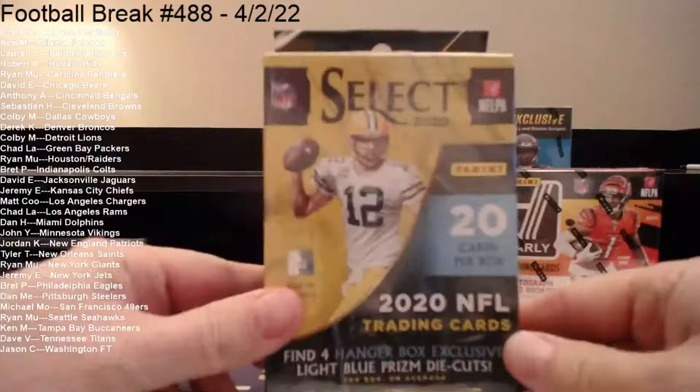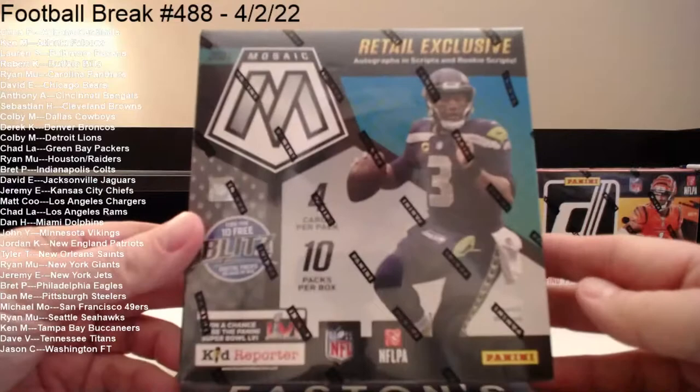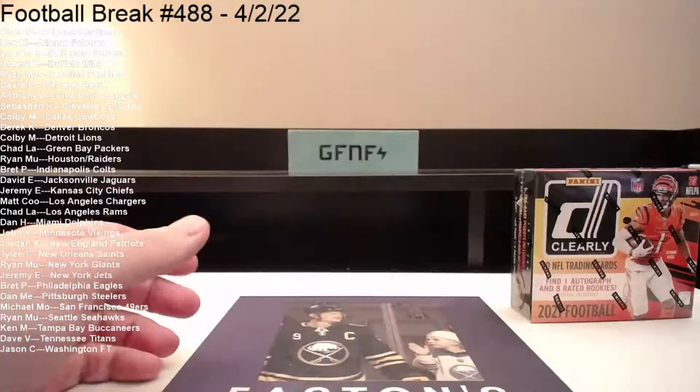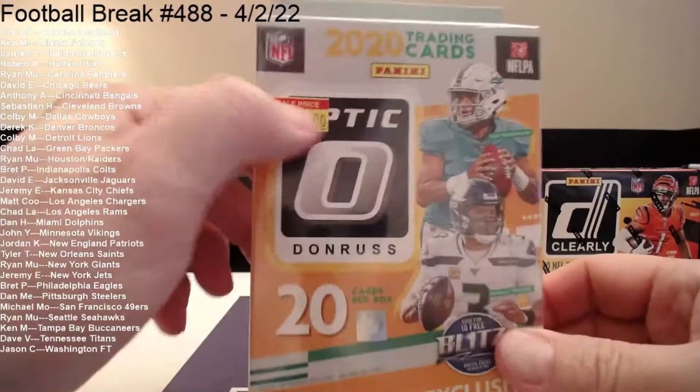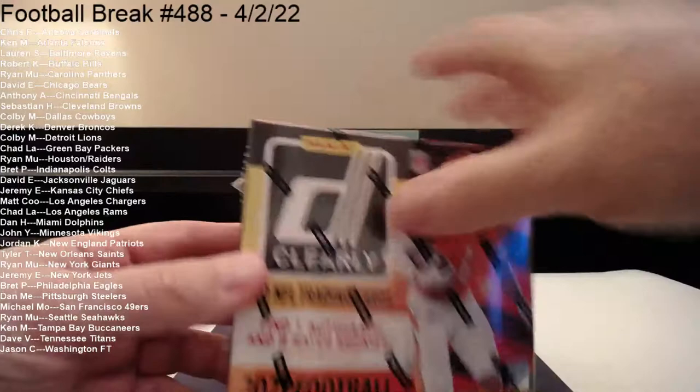This is the hanger with the light blue prism die cuts. Then after that, I believe this is the Walmart one. So this has the blue parallel, the reactive blue. We did that last night. Cards are pretty cool. And then we got the 2020 Optic. Didn't even know the price tag is still on there. This has the Blue Scope Rookie Variation. And then we'll finish up the break with the Clearly Donruss 1 Auto. 20 total cards. So that'll be the order.